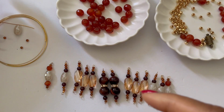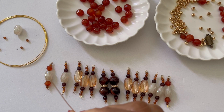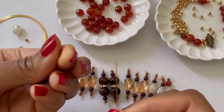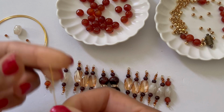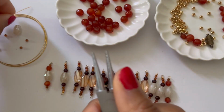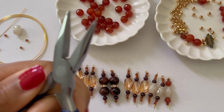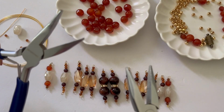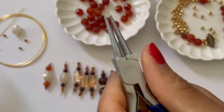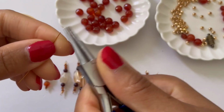So what I'm using is 22 gauge wire, and I needed to use a wire that was thin enough to fit inside of the 3mm garnet bead. So I'm using regular wire. And I am going to grab my round nose plier. By the way, the tools I'll be using are round nose plier, wire cutter, and also two flat pliers to handle my jump rings. And that's it. So I'm going to grab this round nose plier to create an eye needle using this pin.